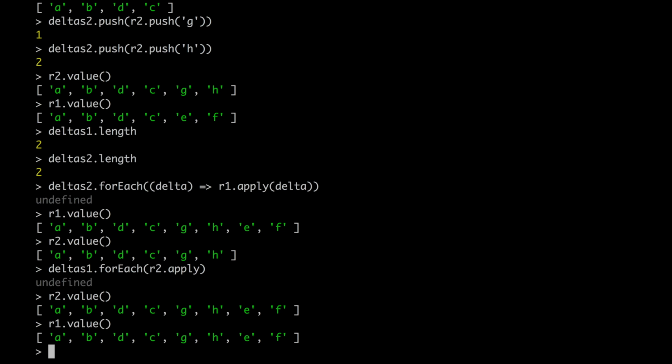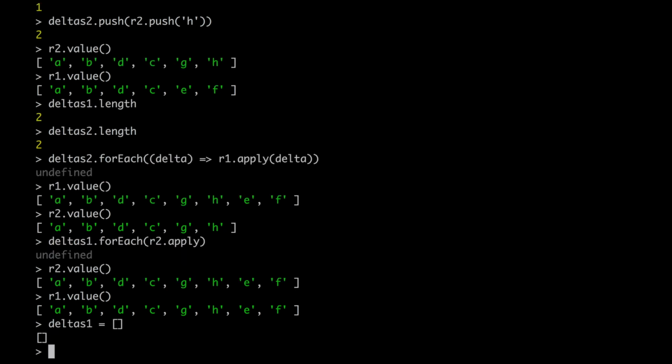Let's see the power of joining deltas now, for instance. So let's create more mutations on replica 1, more push mutations. First I'm going to reset deltas1, and then I'm going to push.